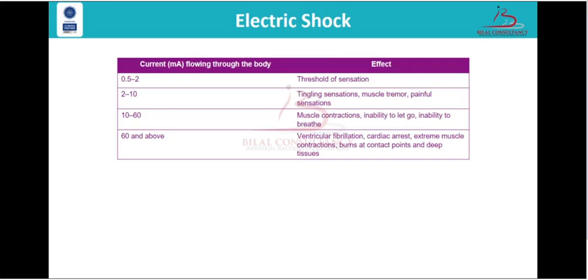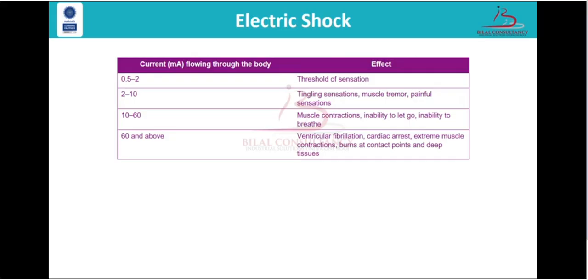The third one is current path. The route that the electricity takes as it flows through the body is also very crucial. If it runs through the chest, it is likely to affect the heart. And then comes the resistance. As Ohm's law shows, there is a simple inverse relationship between current and resistance. The higher the resistance, the lower the current. Most of the body's resistance to the passage of electricity is because of the skin. A person with dry skin has a high resistance, but if their skin is wet or damaged, this reduces dramatically.